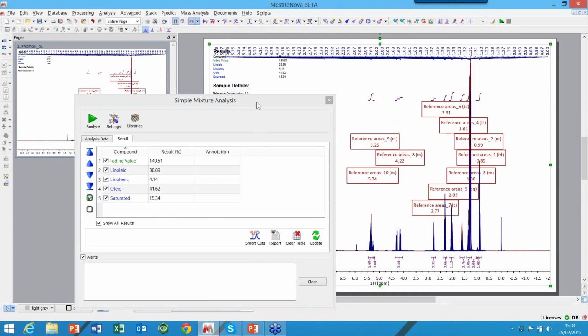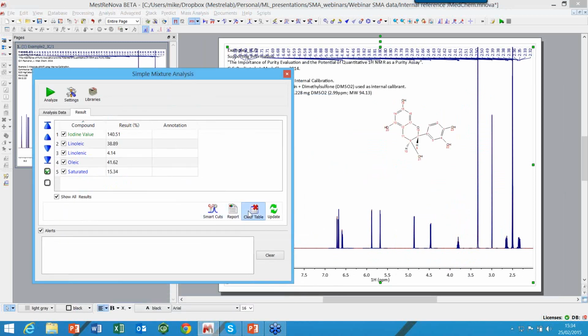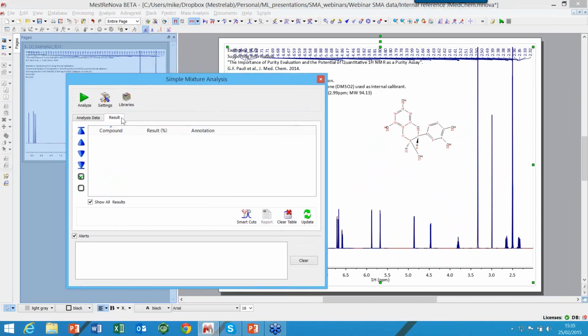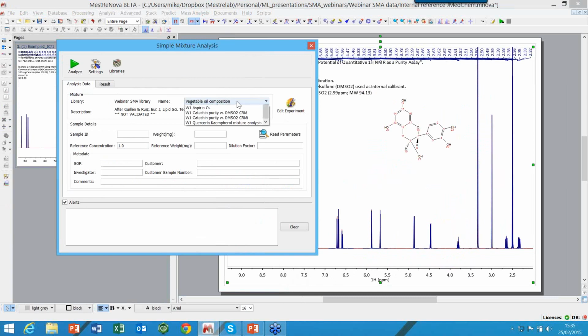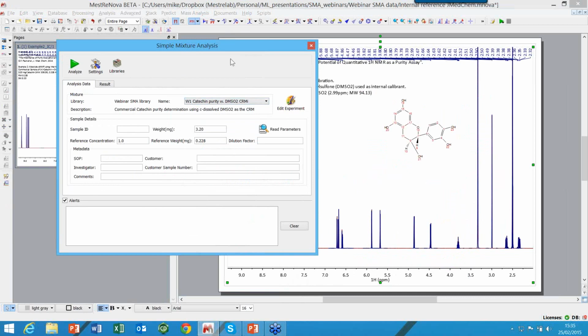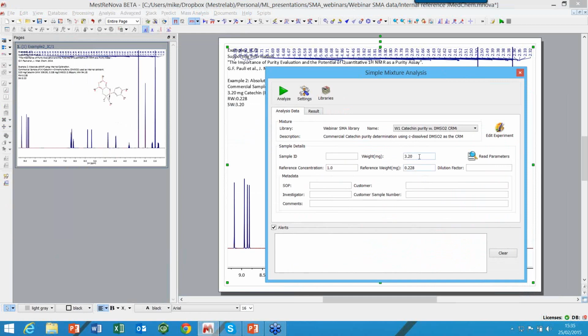So I've got the data over here. See a spectrum over there. Let me clear the table, clear the decks. Let's go to analysis and pull up the appropriate table. So in this case, we need a little bit more data. We need to put the weight, or the mass, of the compound that was weighed into the tube, the weight of the reference material, some molecular weights need to be specified. Oh, they're in the equations. Yeah, that's okay.